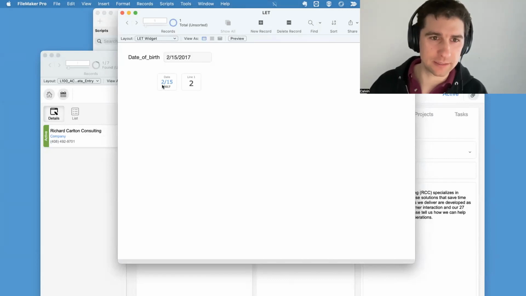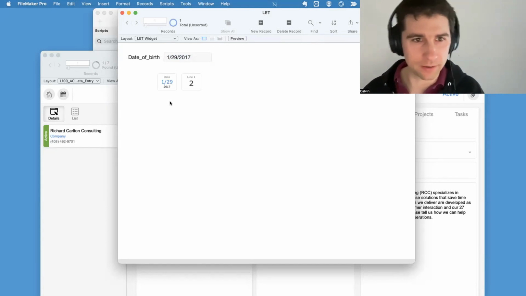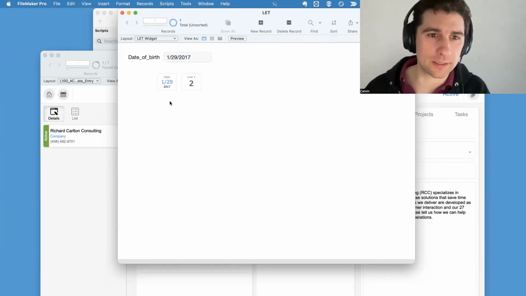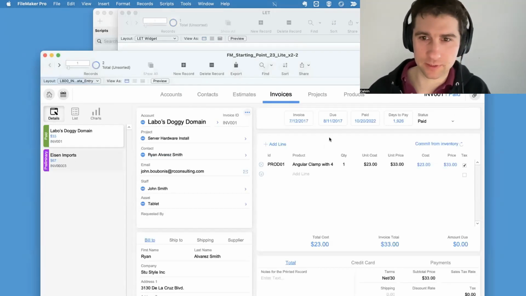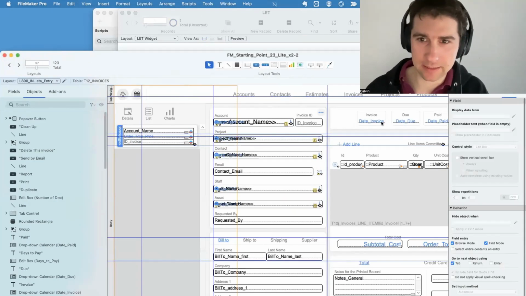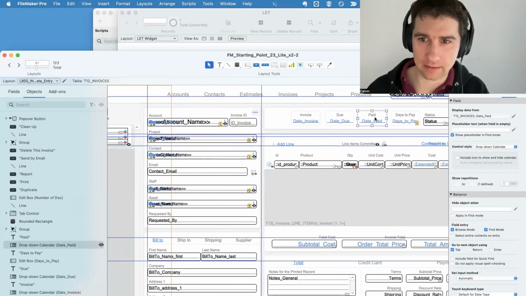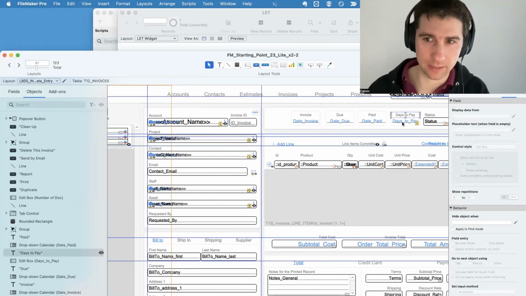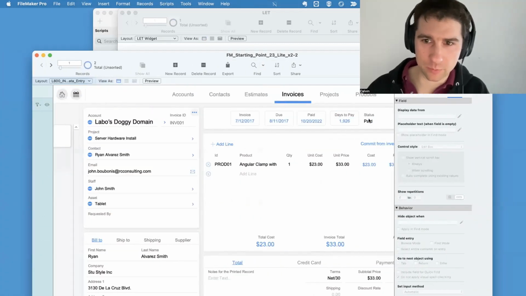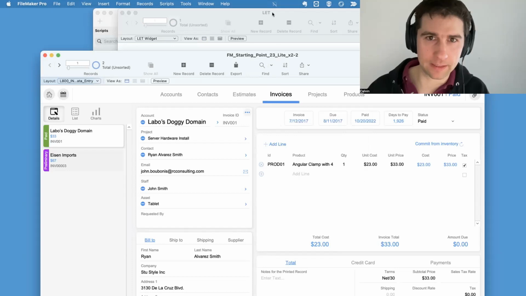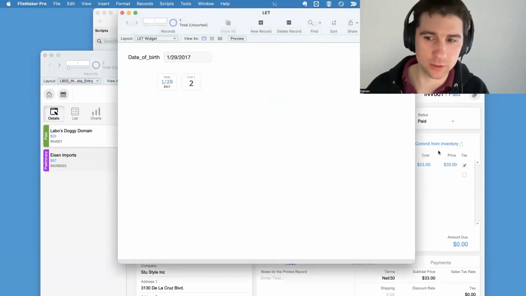You can even hide the date field behind it, so you can click on it to change things. You'll notice that as we change things around, the button bar automatically updates. This is a great way to display useful information that we want to draw people's attention to. I think in FM Starting Point, we're actually doing that in invoices. So we've got some of these here. But you'll notice in this case, these are just fields in a label. So we've got a field and a label, which is great. But if we don't need to interact with it, if it's more like a widget that we're just looking at, then this is another option that we have.